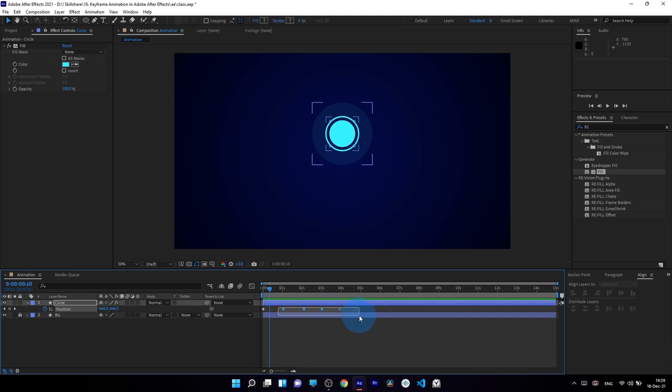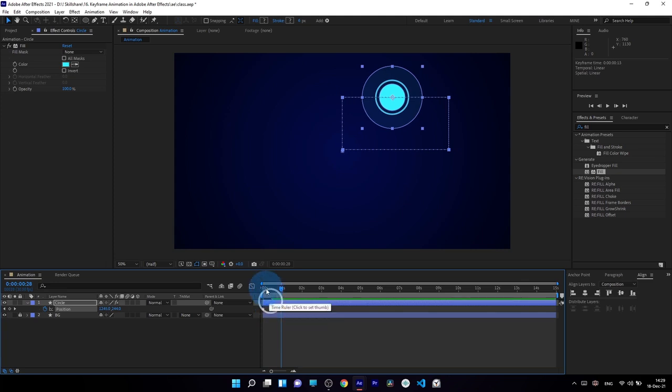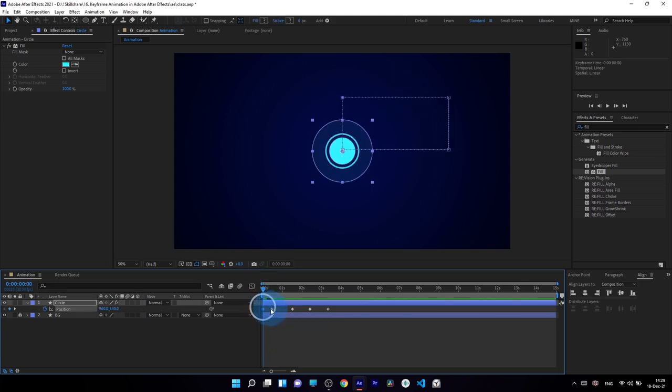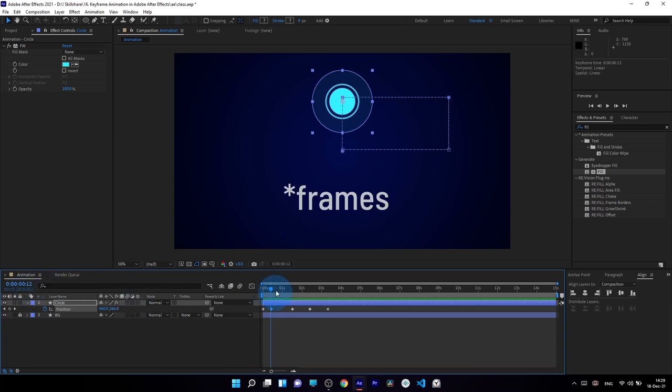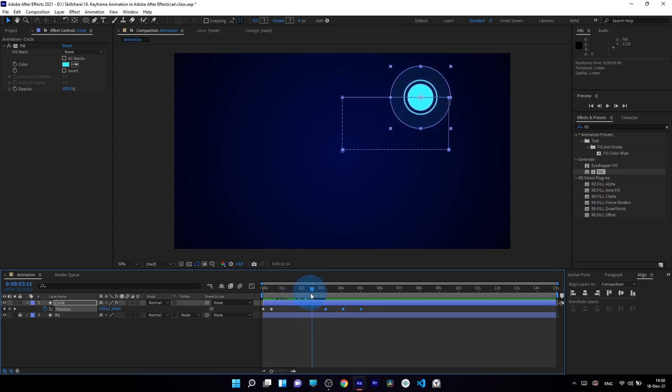You can just select all of these keyframes which come after this animation and move them to the left, which basically makes this first animation a lot faster, because we only give 12 frames for it to go. And then this second animation, we can make a lot slower by selecting all of these keyframes and moving them to the right. In this way, we are allowing this animation to go 2 complete seconds. So it would be a lot slower.